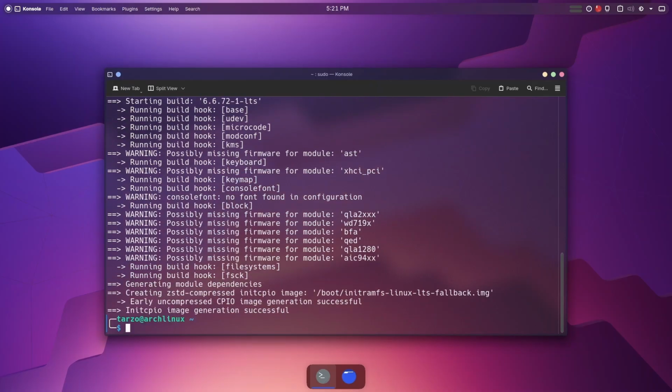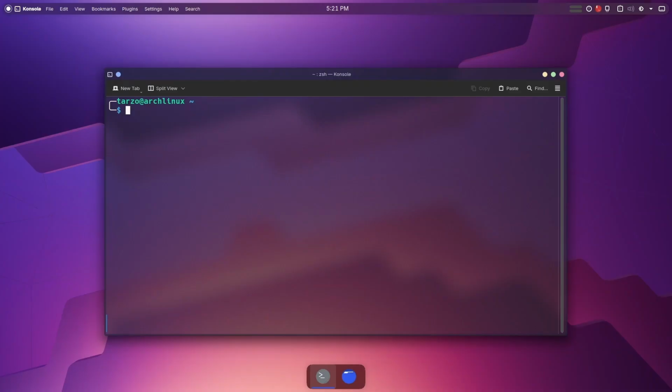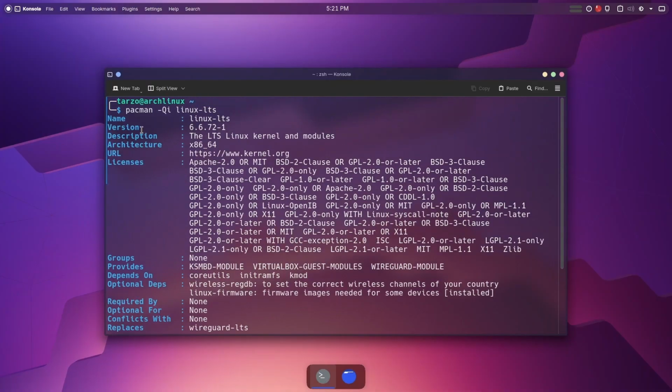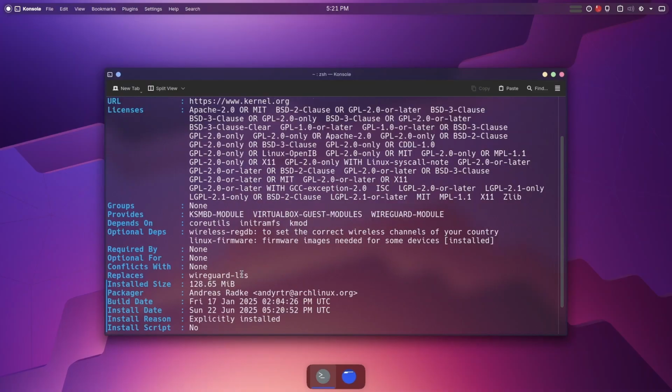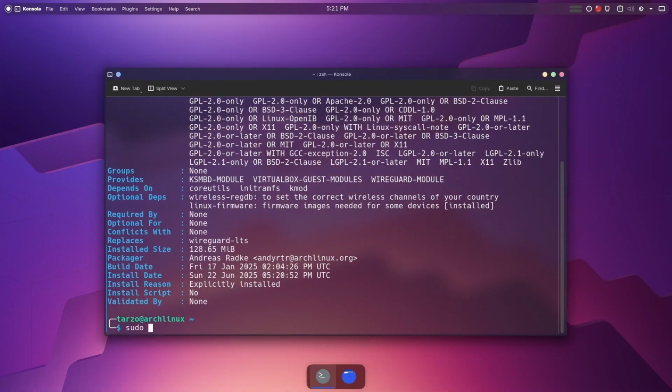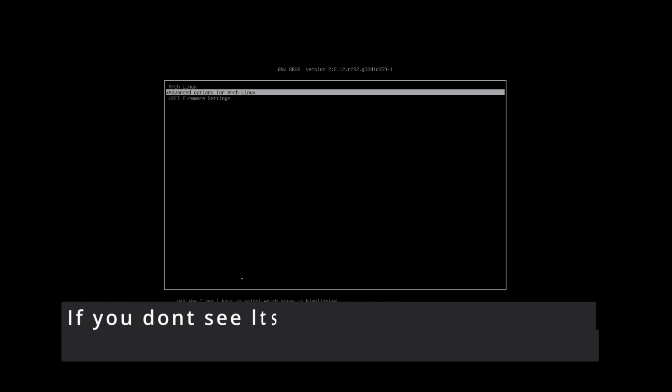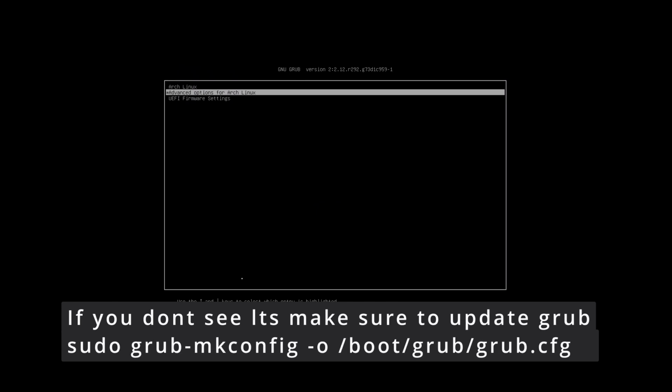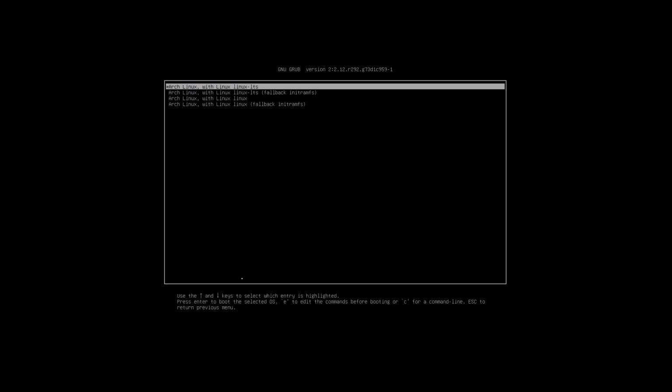Again, this works for Arch Linux because those are literally Arch Linux packages, and any version you install is the Linux version. So if I just do pacman -Qi and say linux-lts, you can see that it literally says version 6.6.72. Now that's not it, right? We have to actually boot into it. So you can do sudo reboot now, and when you see this option, make sure to select the bottom one, which is Advanced options for Arch Linux. Click on this, and you'll see this right here that says with Linux LTS. If we click on this, it will just boot into the LTS version of Arch Linux.